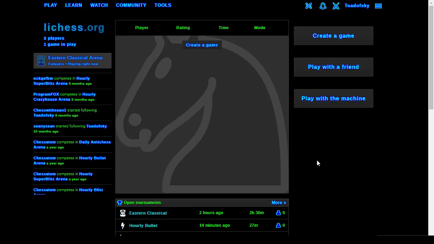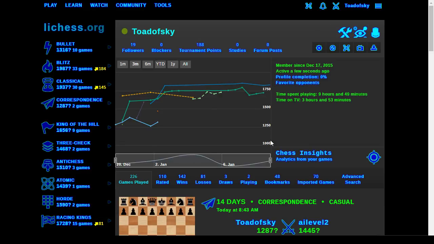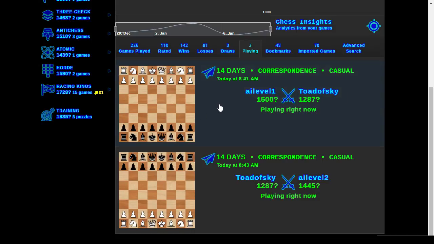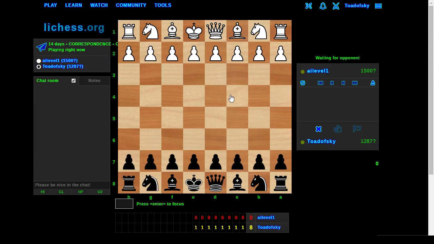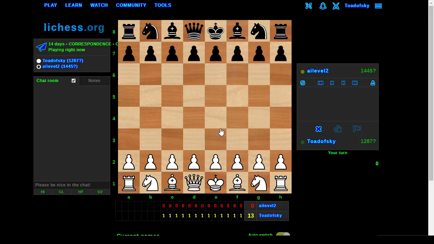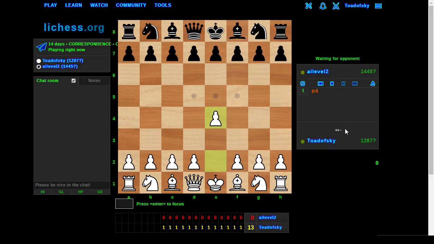Okay, so what I am going to attempt to demonstrate here. Okay, let's go to my games. You can see I'm playing two games here. One against level 1, one against level 2. I guess in one case I got white, in one case I got black. That might help me differentiate between what I'm doing here. So, I could play e4.